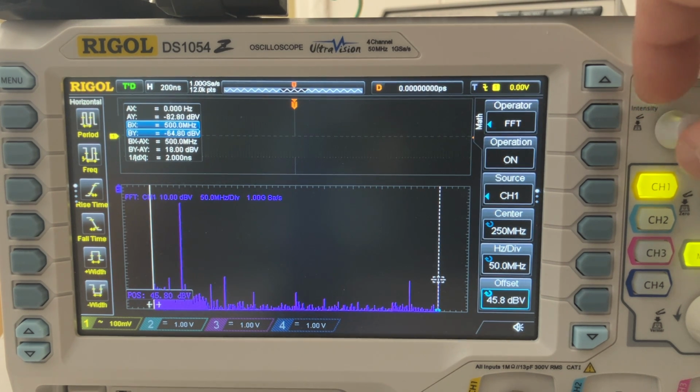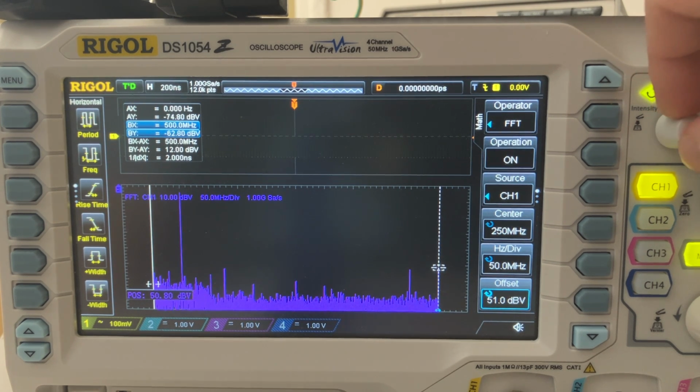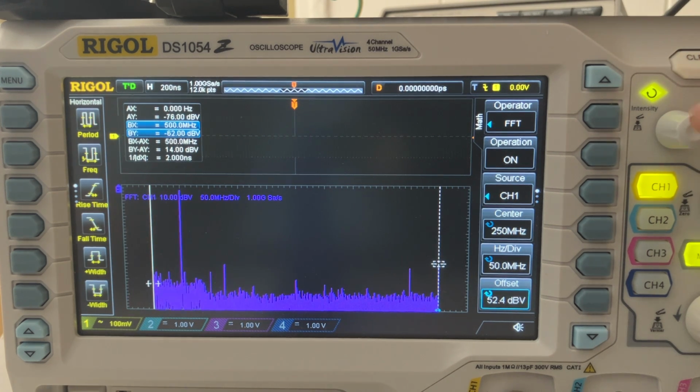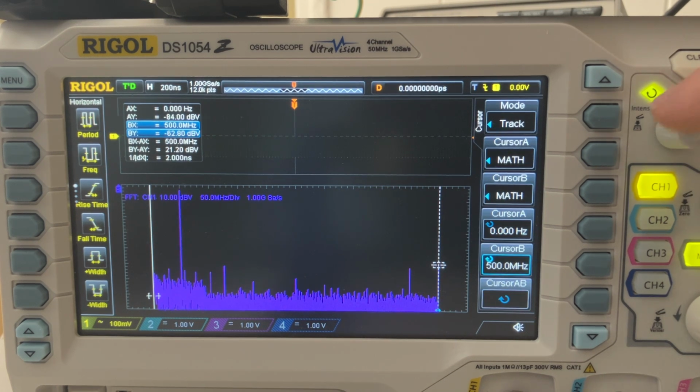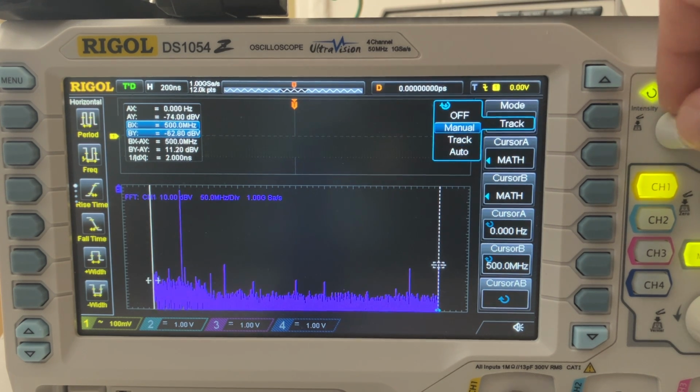I try to have the entire scope used on display. Now let's go back to cursor. So it's the entire possibility of what the cursor could give you. We'll move that to manual.